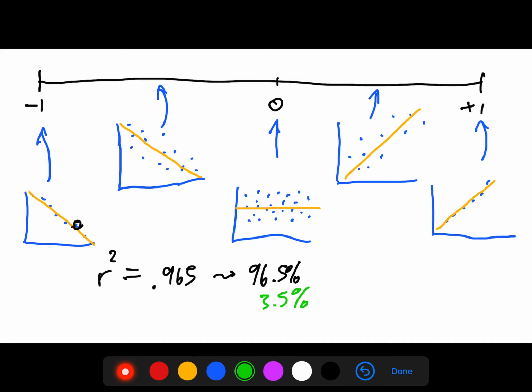If, however, we got a picture like one of these where it was much lower, you might have 60% explained by the line and then 40% due to randomness jumping around. So the closer this is to 1, that means the better the line is doing explaining your graph. And people kind of use this in a quantitative way to describe things.